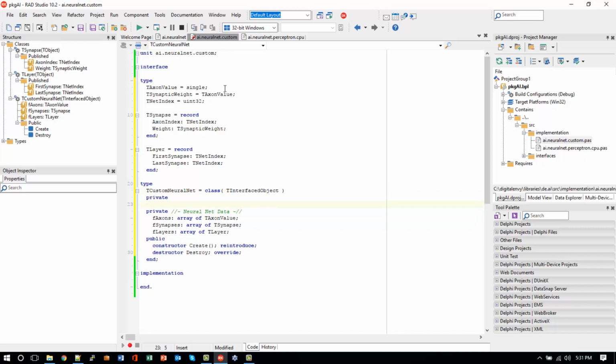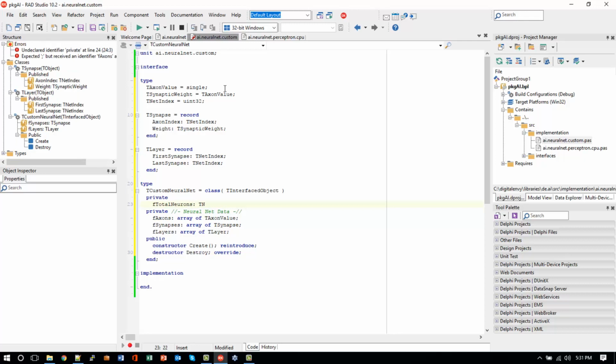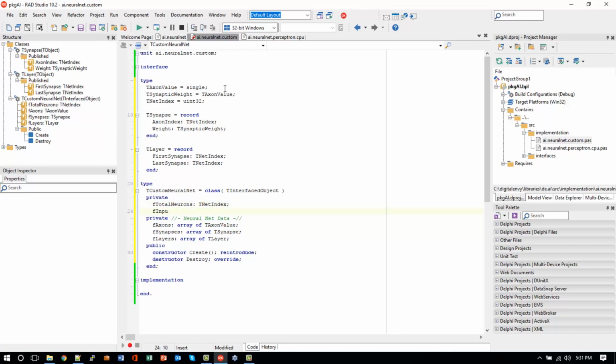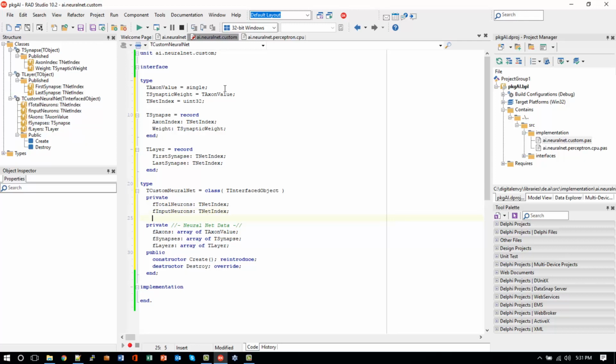So this is the neural net data, but we're going to want to store some properties of the neural net outside of its actual data. For example, we might want to have F total neurons, and that's going to be a TNet index value. We might want to have F input neurons, TNet index to tell us how many input neurons there are, F output neurons, TNet index to tell us how many output neurons there are.